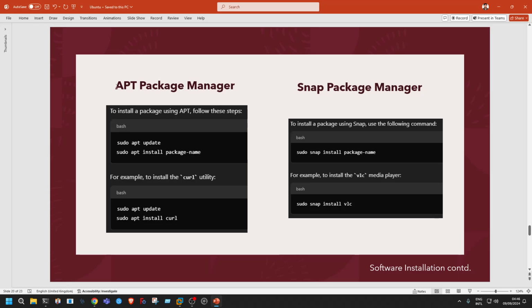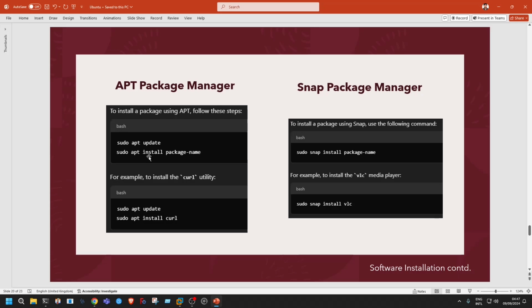So apt is personally my favorite. I don't want to argue with you. To install software using the apt package manager, just to understand it in a simple way, let's consider that it is another store. What you need to do is enter the command sudo apt update and sudo apt install package name.